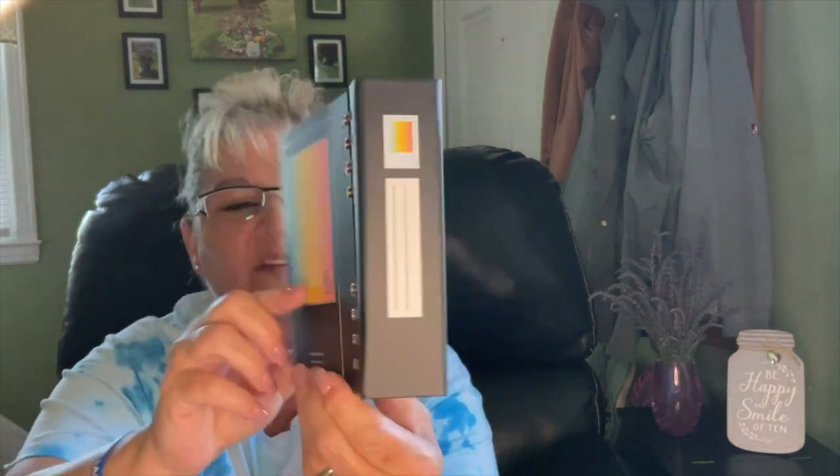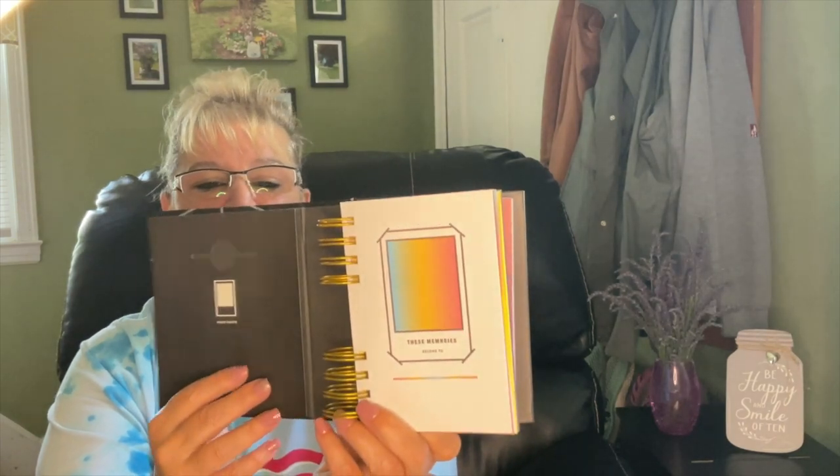I found in the book section this photo album called 'A Snap is Worth 1,000 Words' — it's for those little instant cameras. The regular price was $14.99 and I paid $1.25. It says 'I get by with a little help from my...' with a spot to insert a photo at the beginning. You can write 'these memories belong to,' add photos throughout, and write on the pages. I know a couple people with these cameras so I'll probably give it to them — I just thought this was so cool.